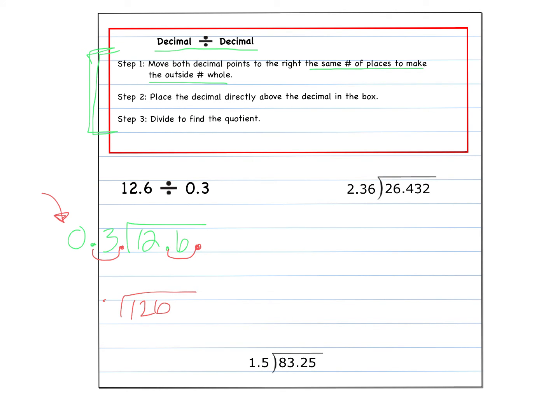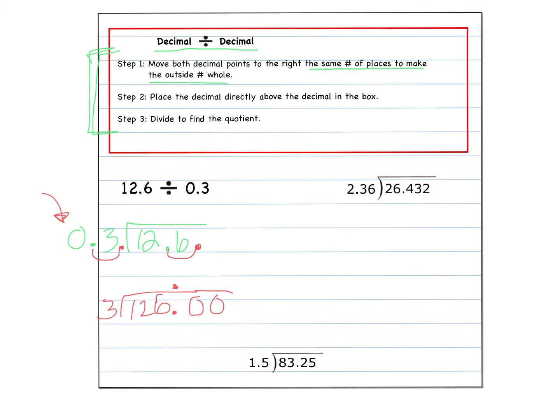126 divided by 3. And I'm going to keep this decimal here because then I know that that goes and pops up right there. And just to make it, because it kind of looks weird with a decimal sitting right there with nothing after, I'm just going to add a couple zeros in case I might use them, I might not, but I'm just going to have them there so I know that it's just not an unorganized space. And now I'm gonna forget those decimals, and I'm just gonna divide.